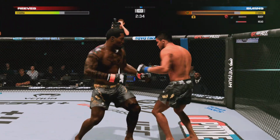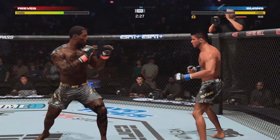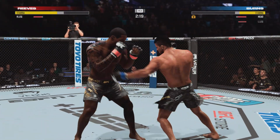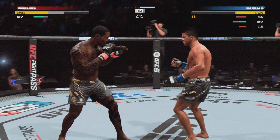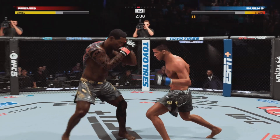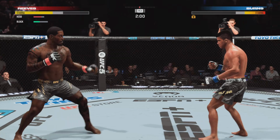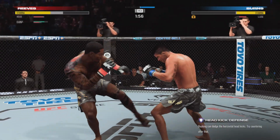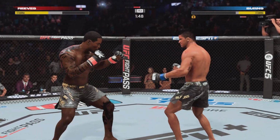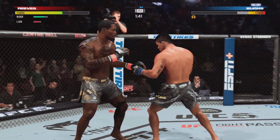I mean, perfect liver shot. That is the most debilitating shot in all of fighting. It is very difficult to recover from that. Oh, look at that. Burns' left calf really starting to show signs of bruising now. He missed with that jab attempt there. Oh, going for the takedown here. Throwing that jab, no good. Oh, nice.